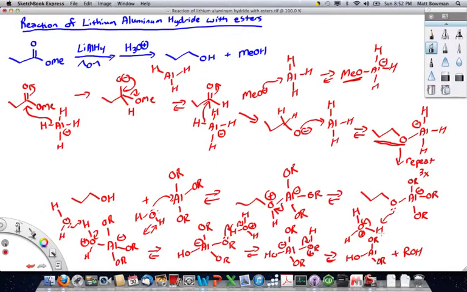And then, this entire process here is repeated two more times, one for each of these OR groups. Now, it's important to realize that this mechanism goes through an aldehyde. Right there. You cannot stop at the aldehyde. It has to go all the way down to the alcohol. There's no way of stopping here. Mainly because the aldehyde is much, much more reactive than the methyl ester is.